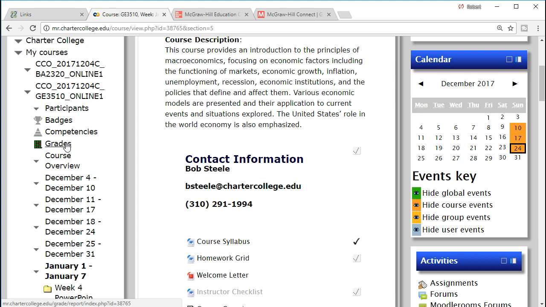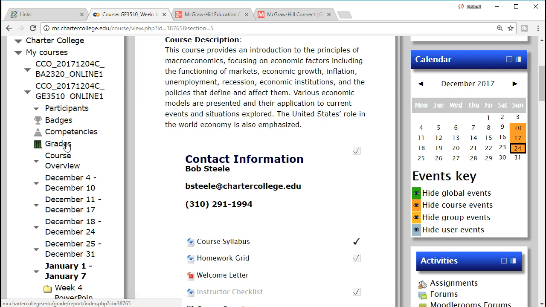Remember that if it's a dash, it hasn't been graded. If it changes from a dash to a grade, it has been graded. If it changes from a dash to a zero, it's an indication that it has been graded and nothing has been submitted. Those are the ones you want to check and see if anything has been submitted. Let me know if not, and then see if you can pick it up for late work at that time.